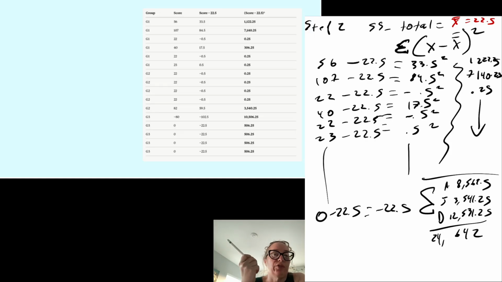So just over half of it, really. It's 12,531. And nearly all of that comes from a single observation, the negative 80 reparations payment in 1815, which is 102.5 units away from the grand mean. So that was a lot of variation. So even though 4 of the 5 Decatur scores are 0, that one extreme value pulls really hard, which is why we threw one of the values out that I'll talk about later, an outlier.